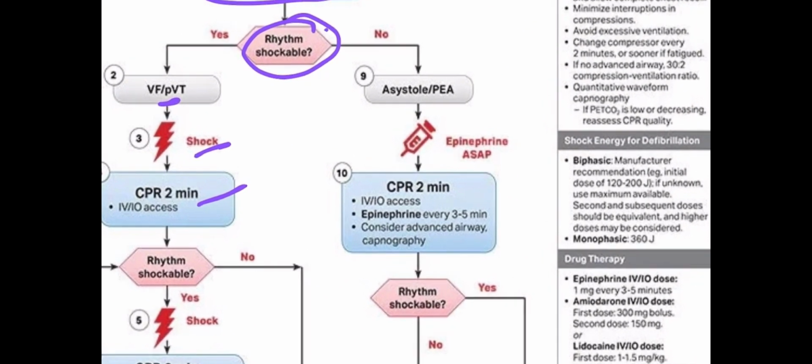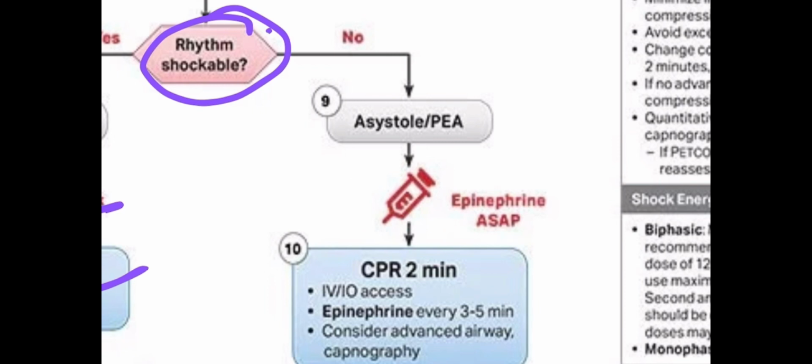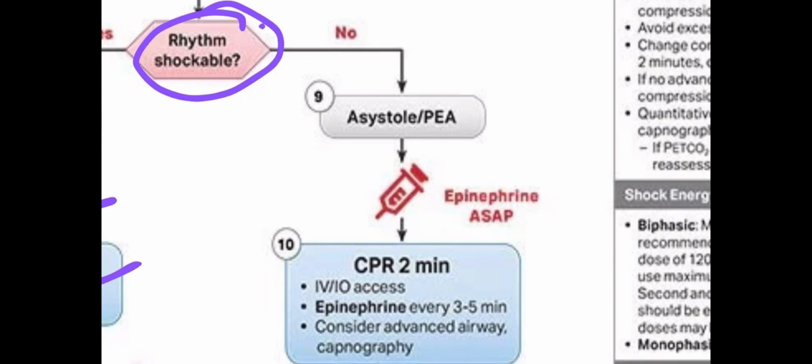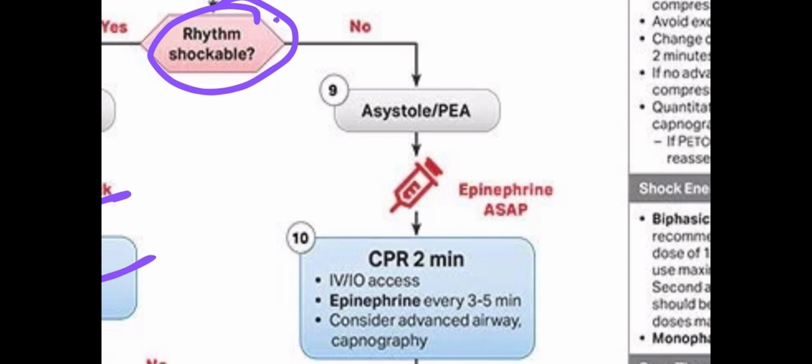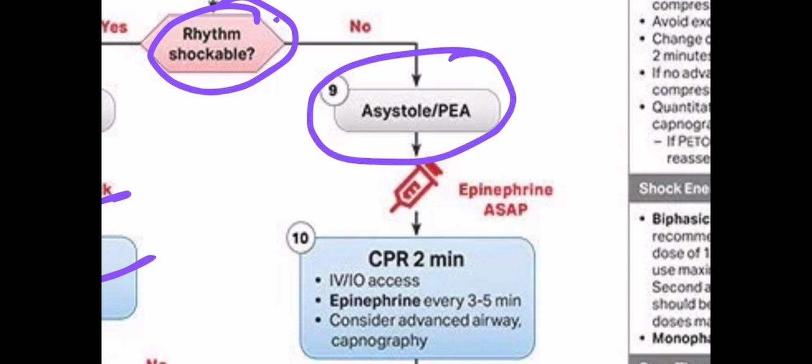Let's go to the other part of the algorithm, in which it is mentioned that it is not a shockable rhythm, like asystole or pulseless electrical activity. In this scenario, you have to give epi as soon as possible and start CPR. Give 2 minutes of CPR. In the meantime, maintain IV/IO access.